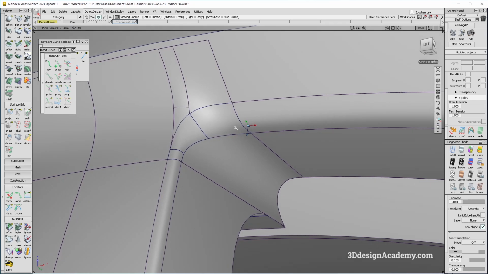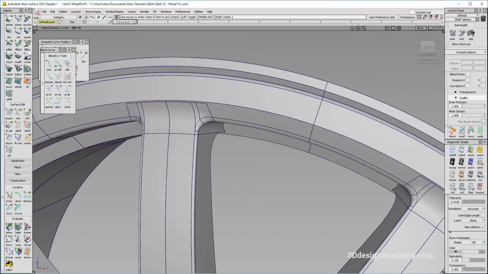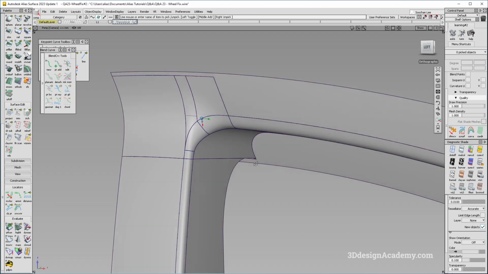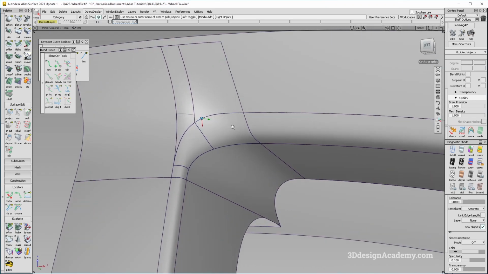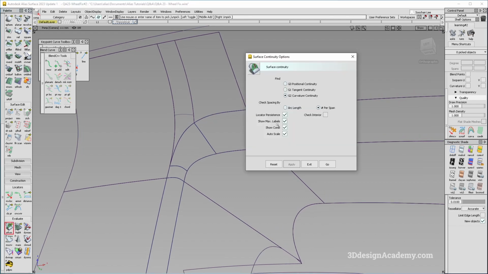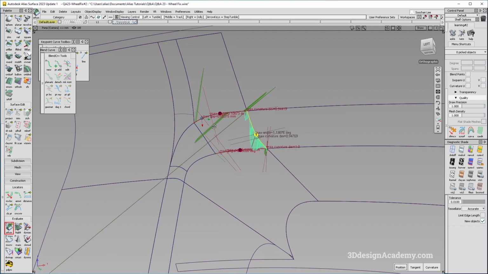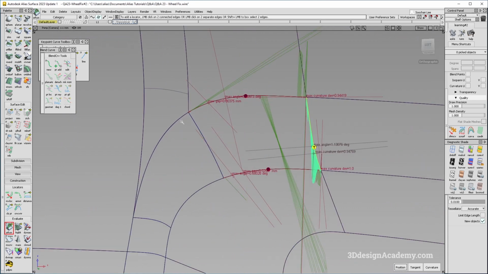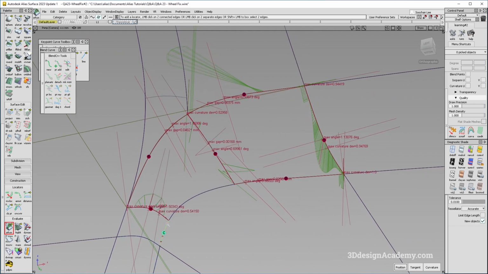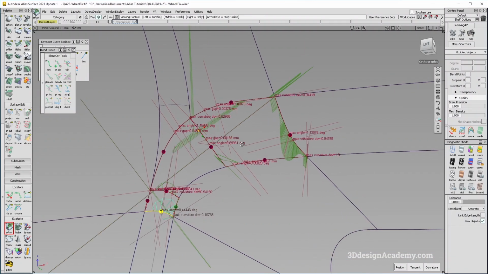So, that said, let's go ahead and try to fix the continuity issue over here. So I'm just going to turn this off, and I did isolate a file over here. The first thing I'm going to do is see where it is failing. If you look at this one, it's failing here, it's a position failure here, and a tangents failure here. And of course, this is probably the biggest problem area. So I'm just going to try to maintain the patchwork as closely as possible and still get the continuity desired.